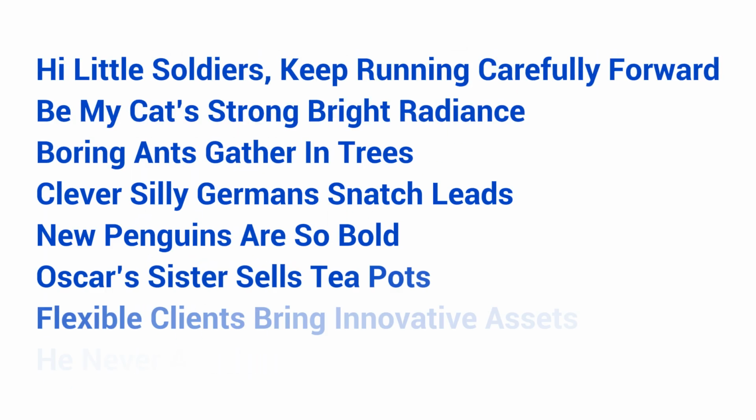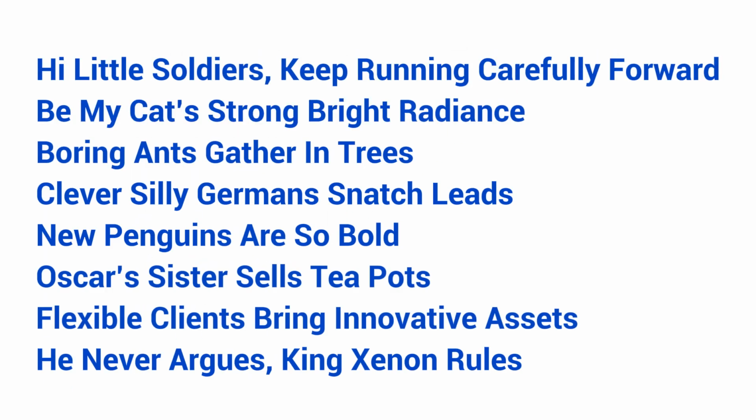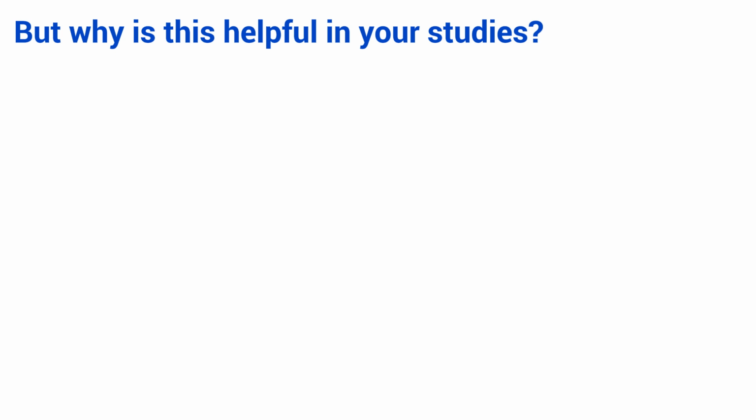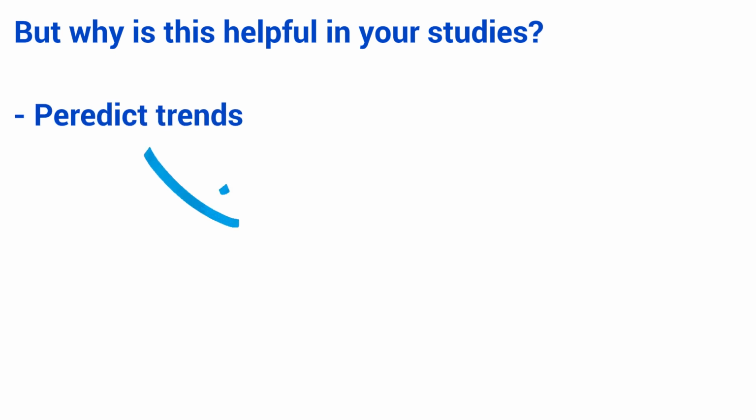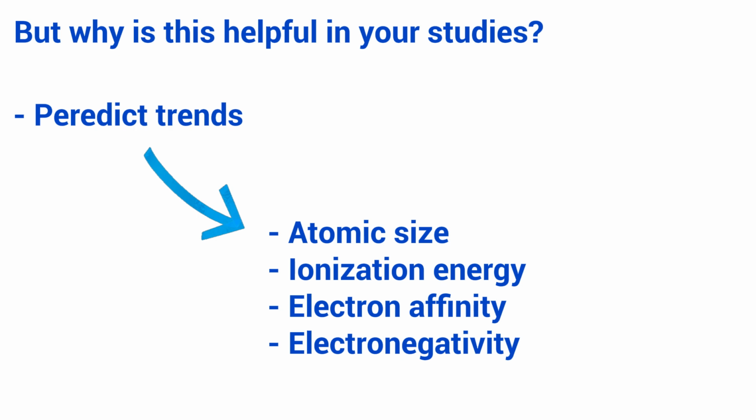That's it. With these mnemonics, you can easily memorize these groups. You just need a little practice, and soon these groups will be at your fingertips. But why is this helpful in your studies? Using this method, you can easily predict trends like atomic size, ionization energy, electron affinity, and electronegativity.